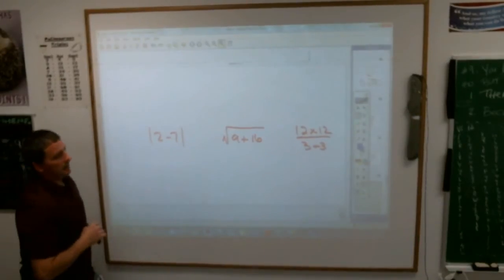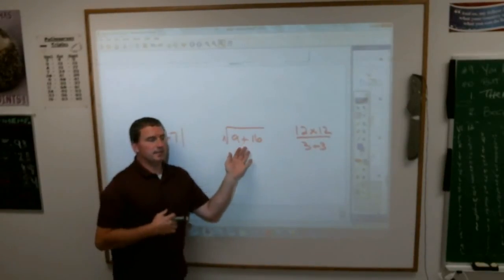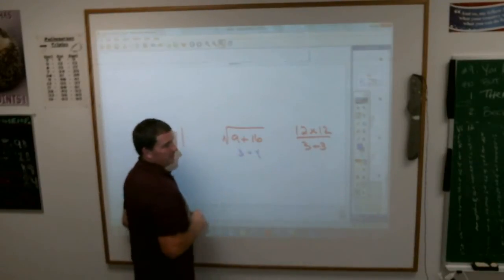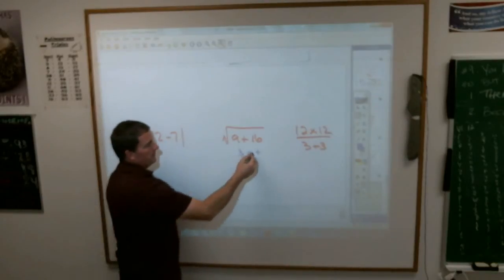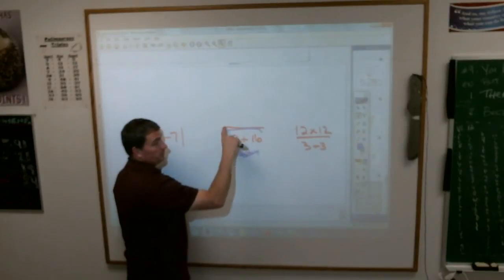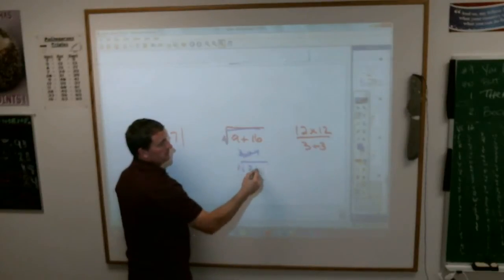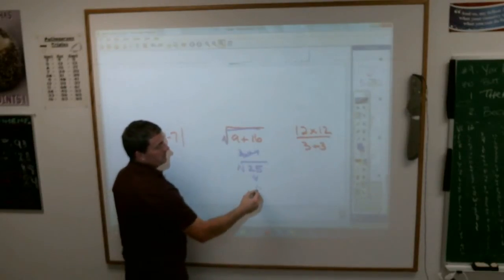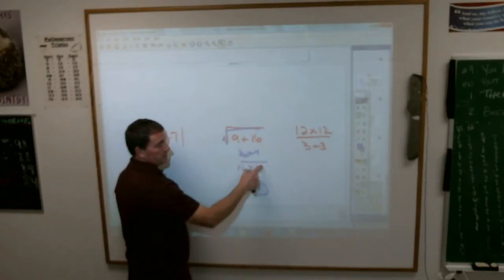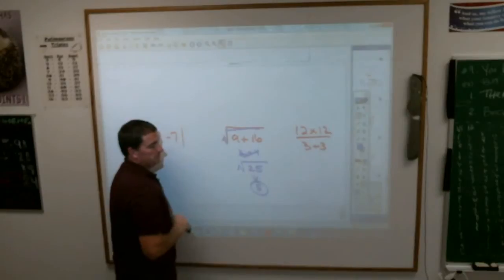Okay. Here's where people go wrong. They see this, children, and they think, oh, the square root of 9 is 3 and the square root of 16 is 4, so my answer is 7. That is incorrect. This is a grouping symbol, which means you need to simplify this. You need to add those together before you take the square root of that. So it actually ends up being the square root of 25, which is 5. Because exponents and powers and roots come after grouping symbols, and this is a grouping symbol.